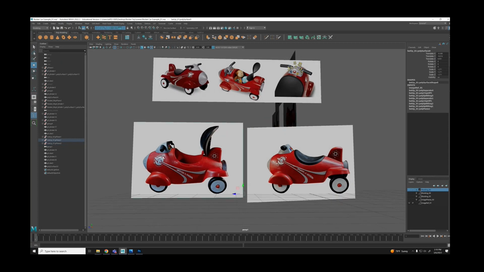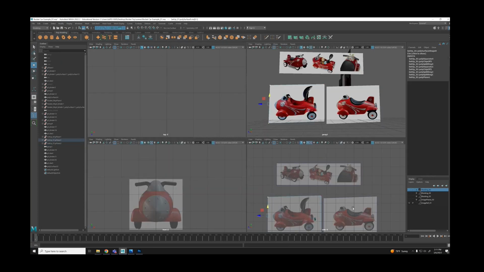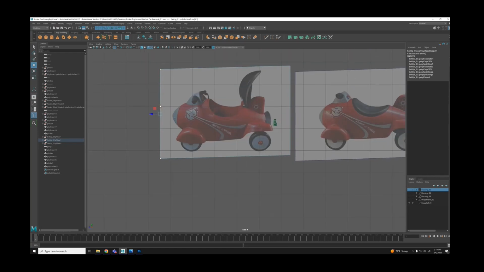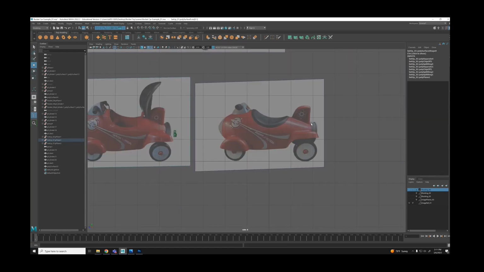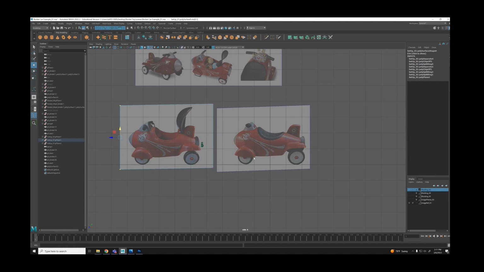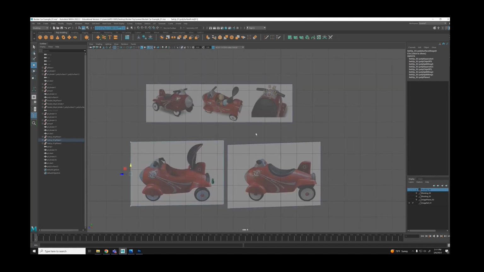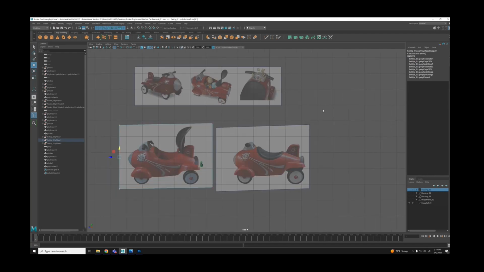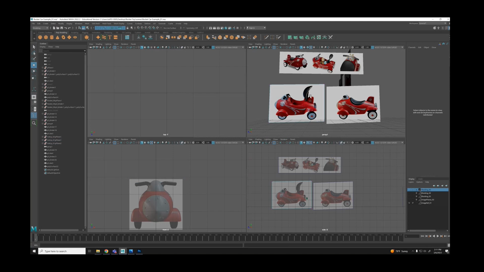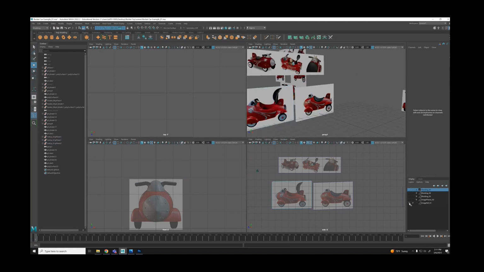So I did that over here, and I would do the same thing on this. I'm just grabbing this section. I'm going to drop this down just a little bit to get that sitting on the ground plane. And that corrected for some of that. It puts a straight line across the wheel hub here, which is something that's going to be useful. Then again, I have my two key images up here off to the side. So once I start cutting things up and scaling it around, I like to move my image planes around to get set up before I jump in.